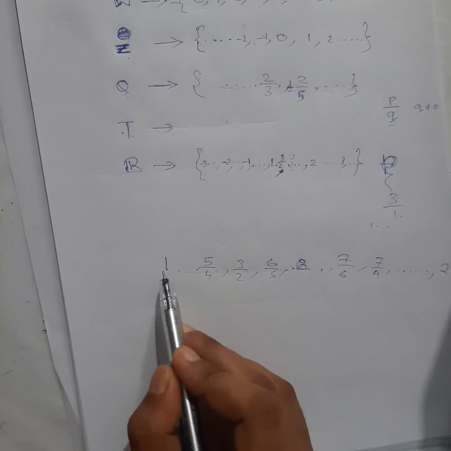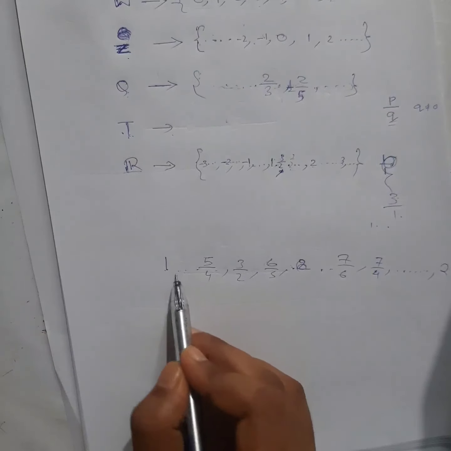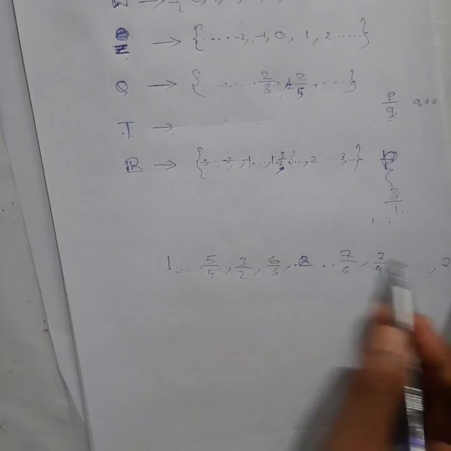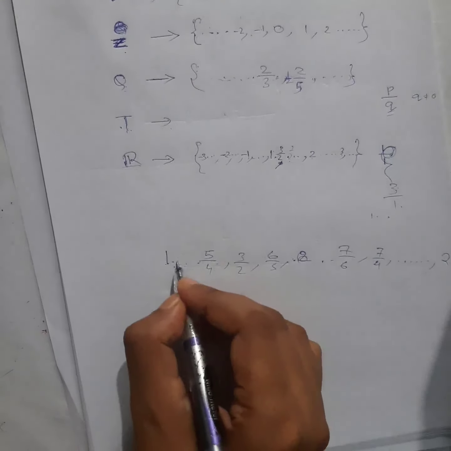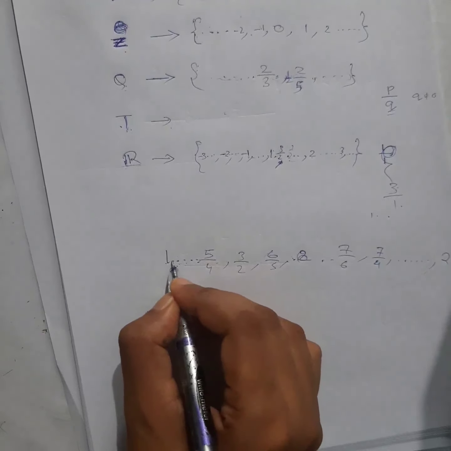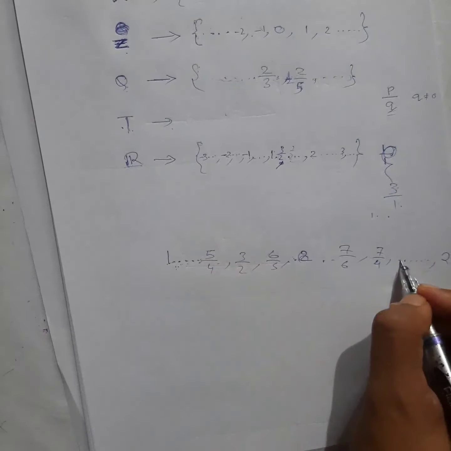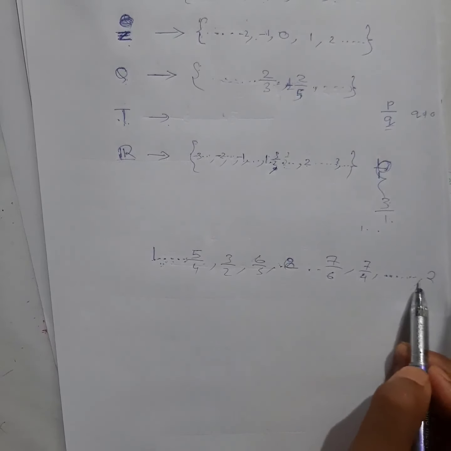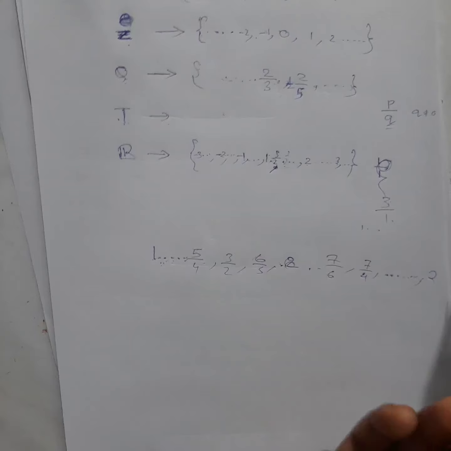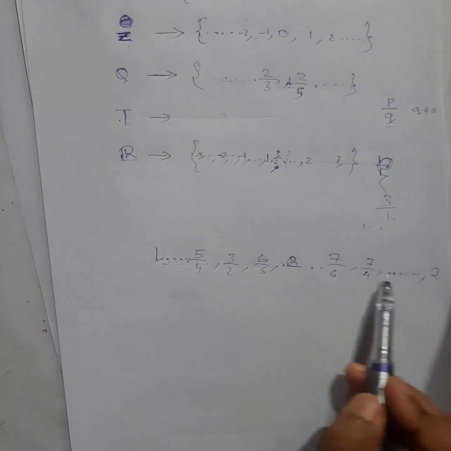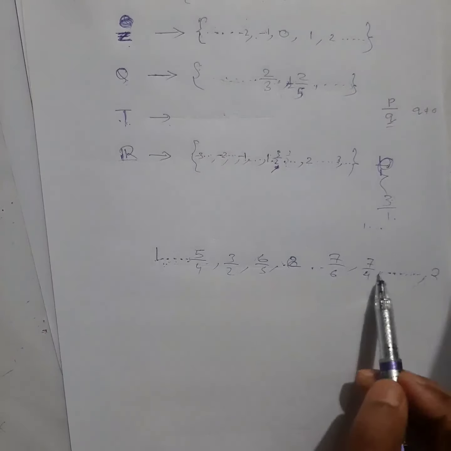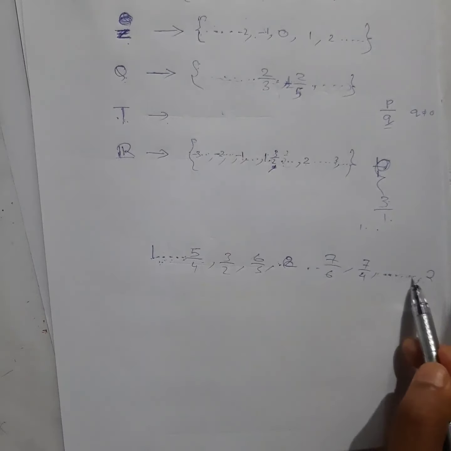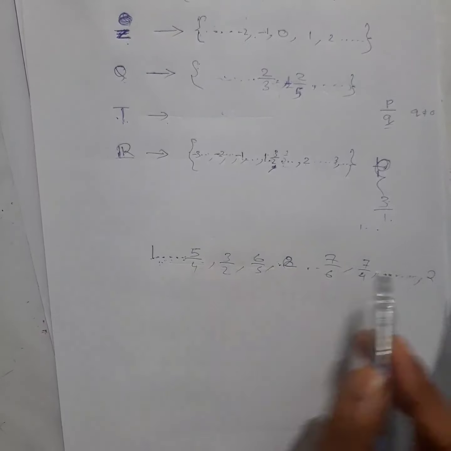Okay, can you tell me after 1, just after 1, what is the next number? No one can tell you that, because there are infinite numbers. Just after this, what will be the number? That no one can say, because there are infinite numbers between 1 and 2. And just before 2, what will be the number? Can you say? Obviously no, you cannot say, but you can write down the numbers like this, right? And you will keep on writing without ending, right? So there will be infinite numbers between 1 and 2.